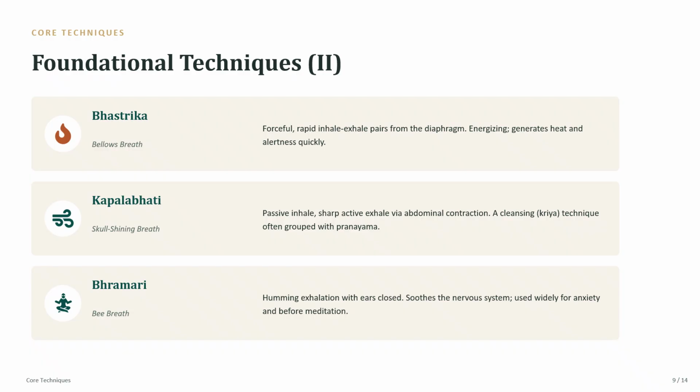Next is Bhastrika, which is forceful inhalation and exhalation. Bhastrika, Kapalabhati and Bhramari are practiced and given for normal individuals. If any person has a heart problem, a BP issue, or any kind of stomach ailments, we need to have caution before practicing these pranayama. Since Bhastrika and Kapalabhati work on forceful inhalations and exhalations, that can have some effect on aged people or people who have some kind of problem.